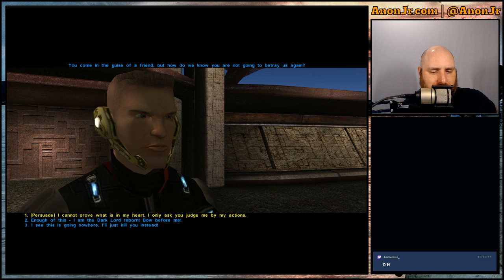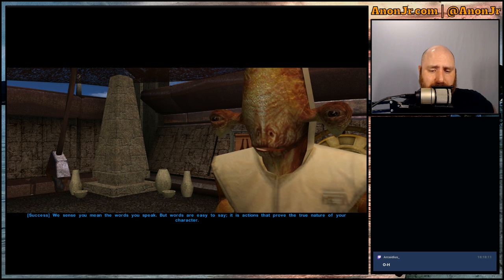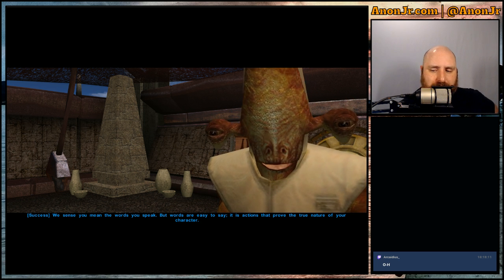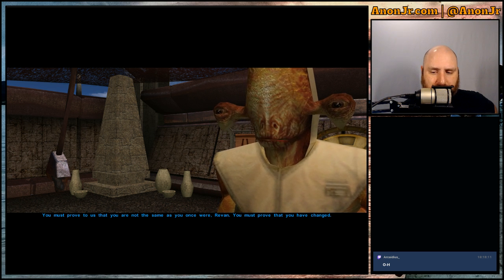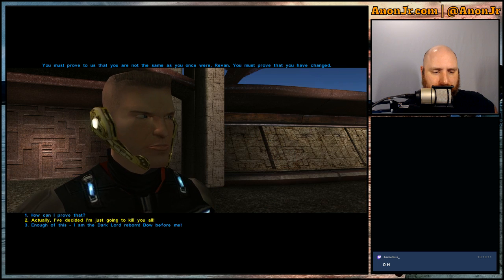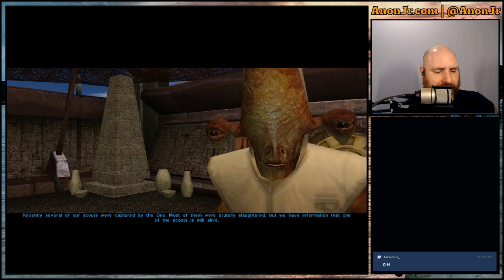I cannot prove what is in my heart. I only ask you to judge me by my actions. We sense you mean the words you speak. But words are easy to say, it is actions that prove the true nature of your character. You must prove to us that you are not the same as you once were. You must prove that you have changed. How can I prove that?